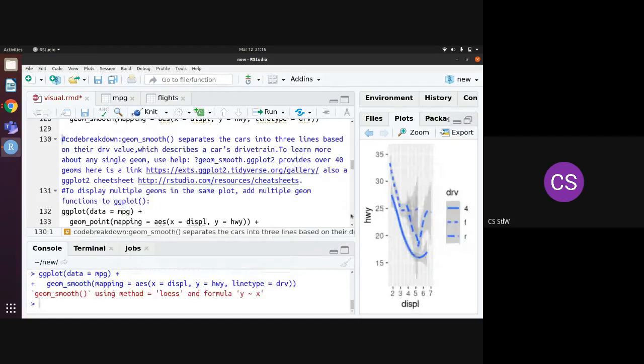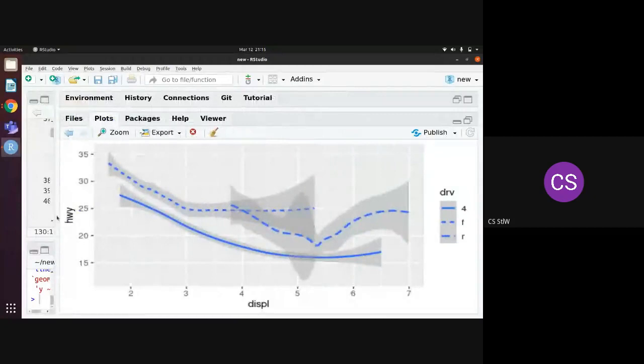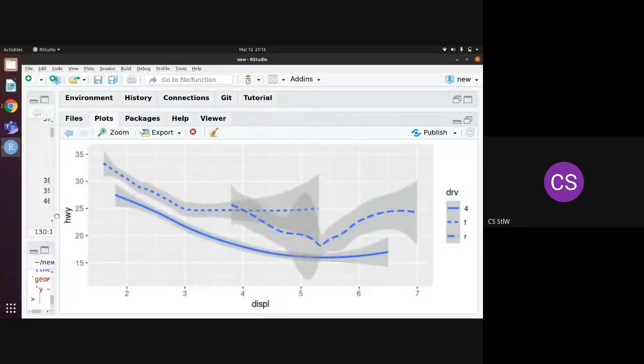So you can see what has happened. Let me just maximize that. So you can see that we have the smooth line being the four-wheel drive, the dotted with small spaces being the front wheel drive, and I think the one with longer dashes is the rear wheel drive.